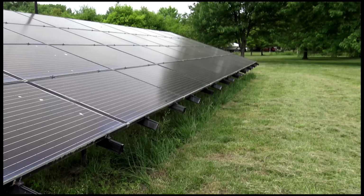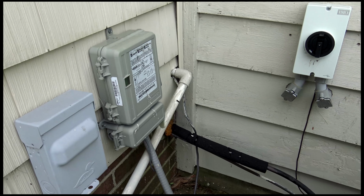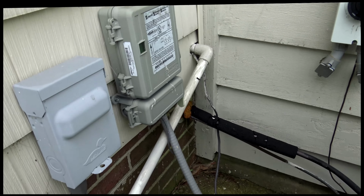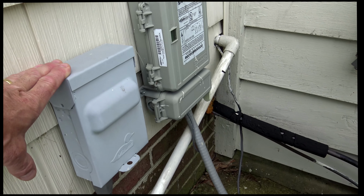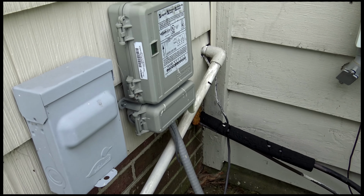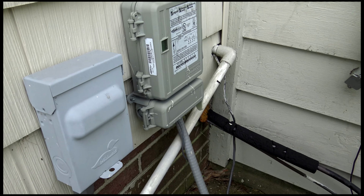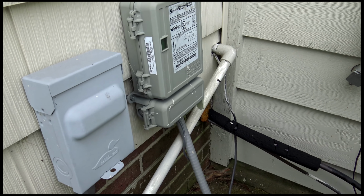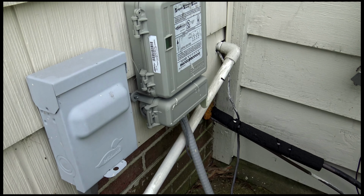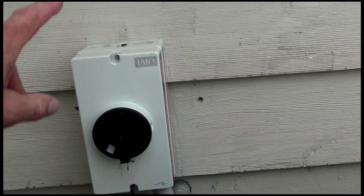So we'll go check out the area where I've got the inverters now mounted. When I switched the run into the structure from AC to DC, I also had to change the cutoff box. So previously I'd hooked up something like this, which was a typical air conditioner pull-out switch, and that has pull-out blades and 2 fuses. But this is rated for AC and it doesn't have a DC rating. Plus the dimensional requirements for a DC fuse are different from the dimensional requirements of a similarly rated AC amperage fuse, because of the way the sparks occur in DC versus AC when the fuse breaks. So you have to switch over to a DC switch.